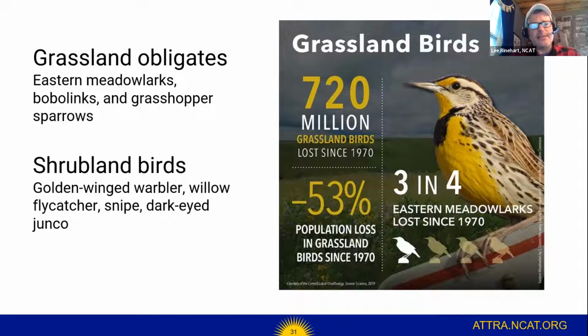In eastern grasslands, the most vulnerable grassland birds are the eastern meadowlarks, the grasshopper sparrows, and the bobolinks, which have all seen population declines of 75, 68, and 65% respectively since the 70s. And that's a big percentage of their population, right? And you can just imagine why, because of all of the management that we as farmers do on the landscape, as well as all the other multiple uses that we have for our fields and pastures. Let's go to the next slide.